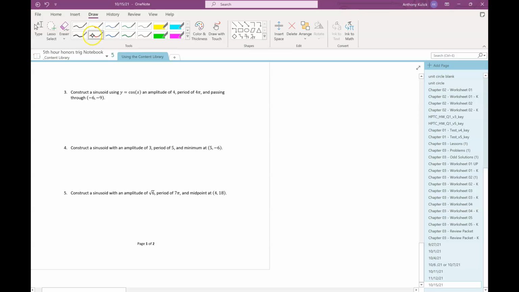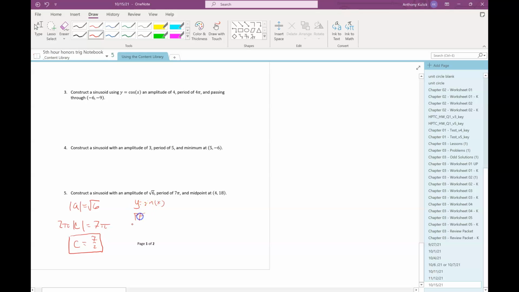So the amplitude is square root 6. I know the absolute value of A is square root 6. If the period is 7 pi, I know that 2 pi over c is equal to 7 pi. So c is going to equal 7 over 2. Again, I always choose the c to be positive. And you said you want to use sine, which is what I would use.